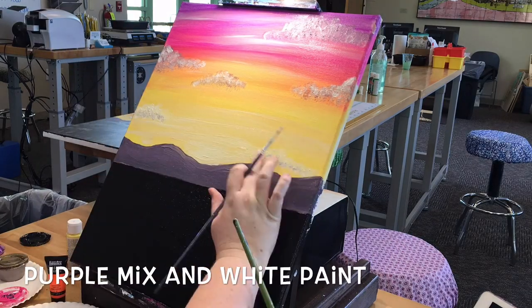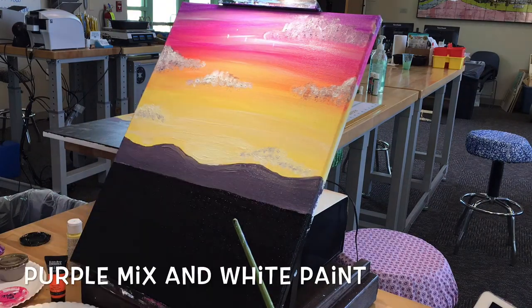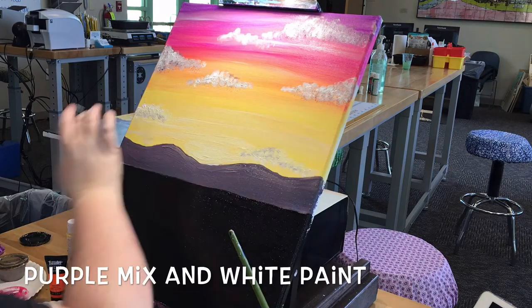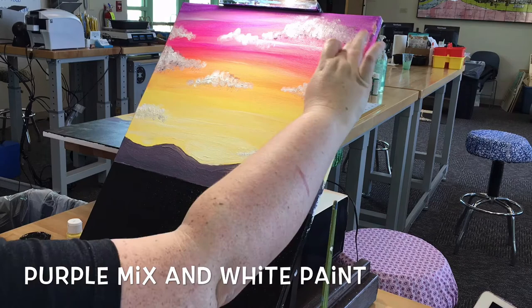It's time to go back to our lower clouds. Add one to two scoops of white to your purple mixture until you get a light purple. Dab a few dots onto the bottom areas of the cloud and then blend with your finger. You can add a few more layers of white and purple to your clouds until you are happy with how they look.